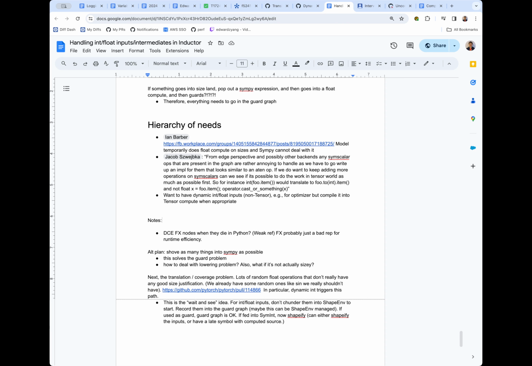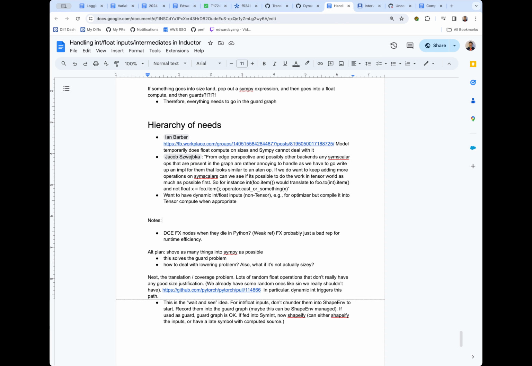Okay, so this is simple and not disruptive. Yes, NYC. I don't know if I just missed whether you mentioned this already, but I think at one point we were talking about this for the third thing in the hierarchy of needs for optimizer: just convert them to tensors. And here I think the approach is, oh no, fit everything into SymPy as much as possible. So what are the trade-offs of just making them into scalar tensors and treating them like that in the graph? That's exactly what I wanted to talk about next.